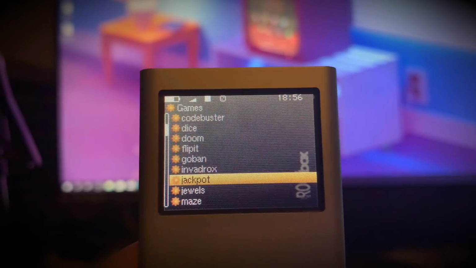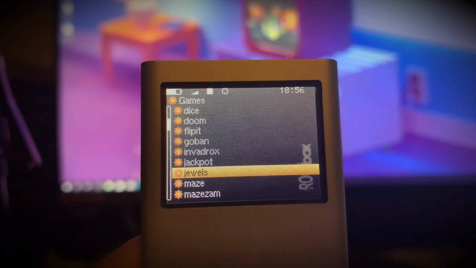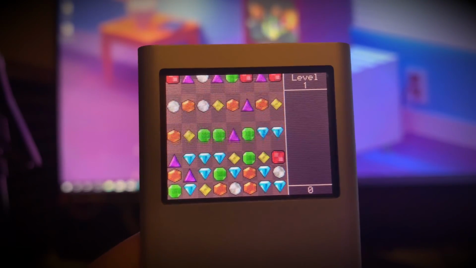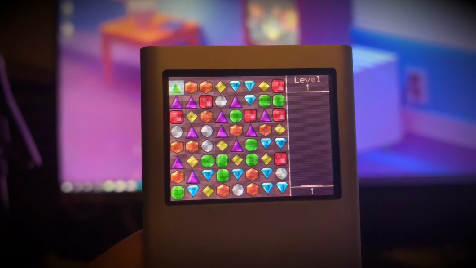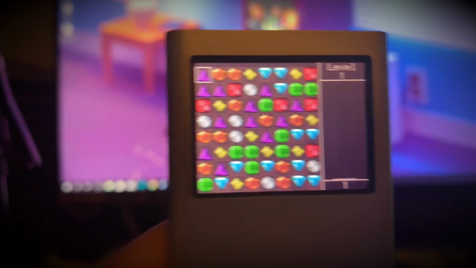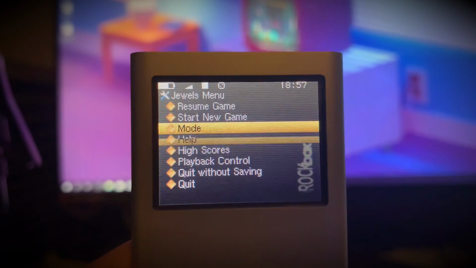as well as it has different types of games, which it has Jewels. Let's see, Jewels is another big one in my opinion. You can start the game and it gives you a pretty decent graphical layout of the game, believe it or not, which is kind of dope. Let's see if we can go back. I think it's okay. You just have to mess around with it.